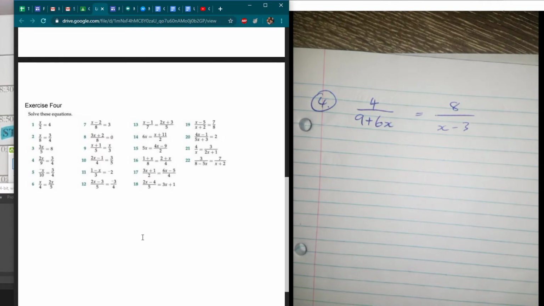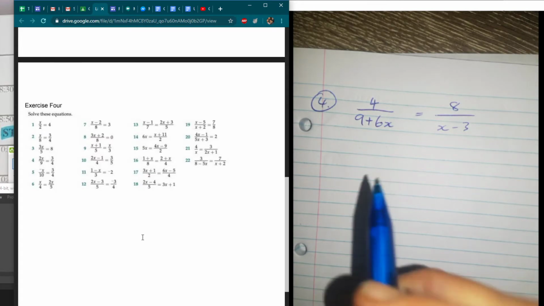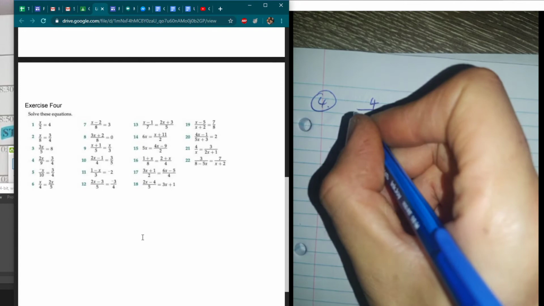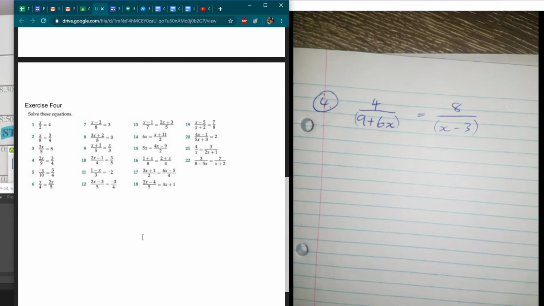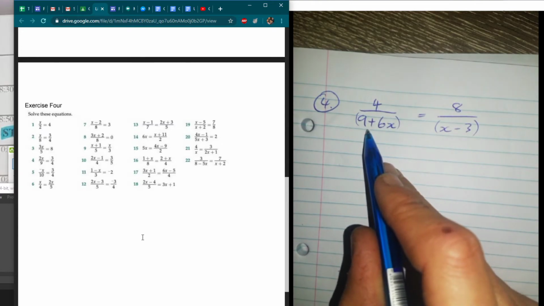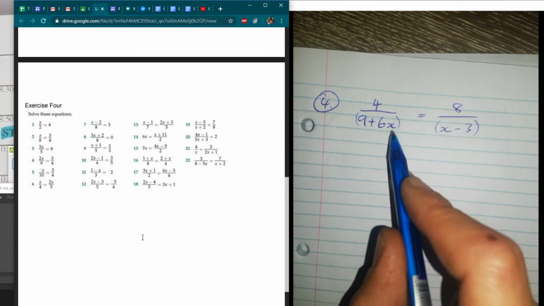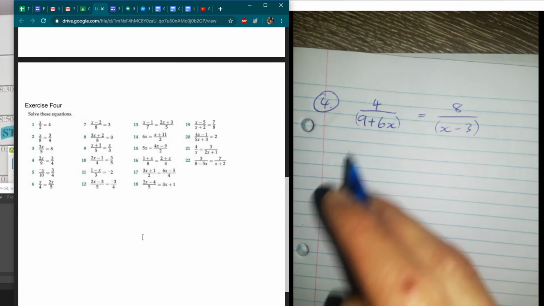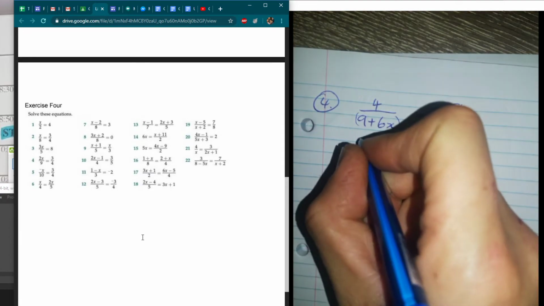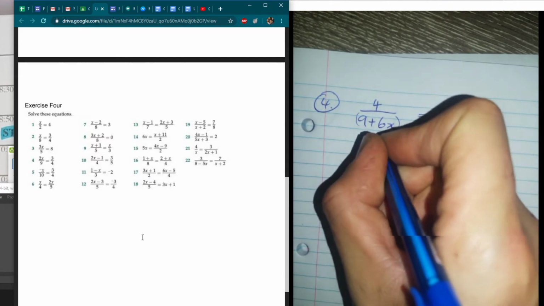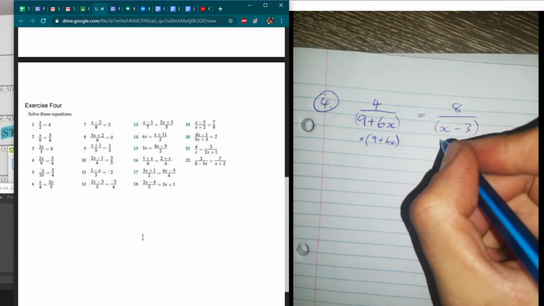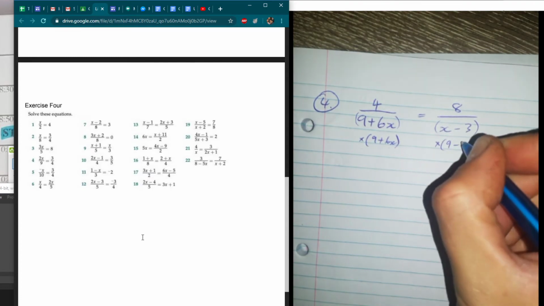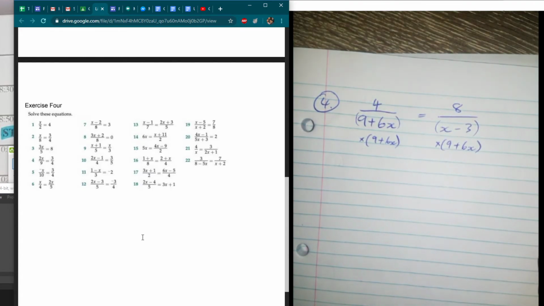So we're going to use the same trick, except remember how I was saying in my first video that in fractions, everything is secretly in brackets. So we're going to have to divide both sides by, or times both sides by 9 plus 6x to get that off the denominator. So we'll do it slowly. So we'll times this side by 9 plus 6x. And if we're doing it to that side, we have to do it to this side as well, 9 plus 6x. I'm going to do it slowly. You'll probably do it faster when you get used to it.